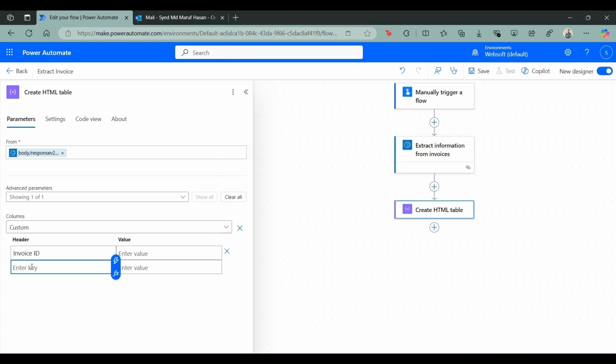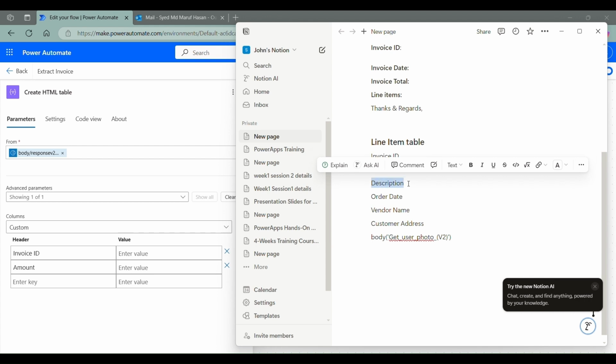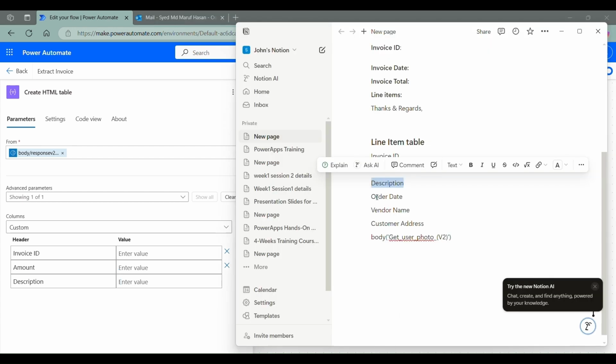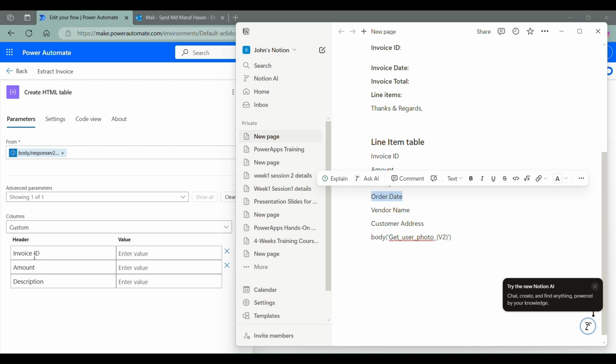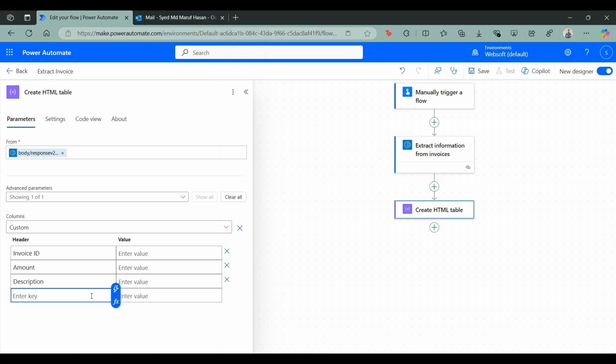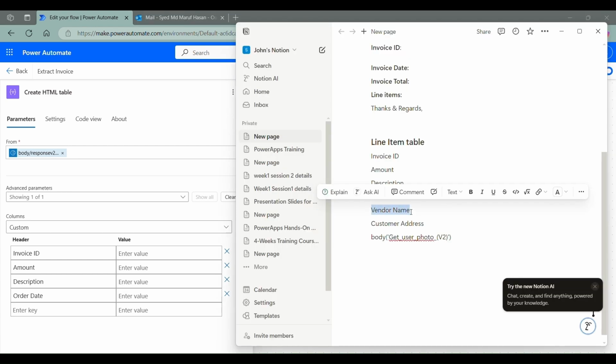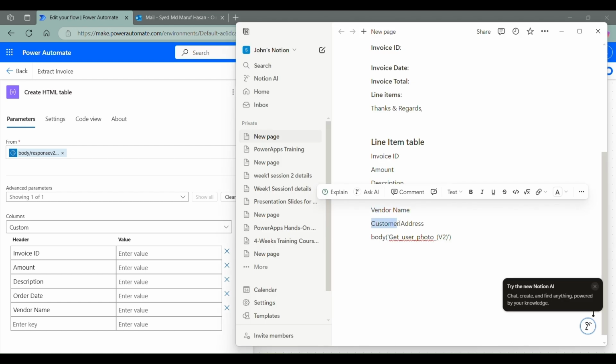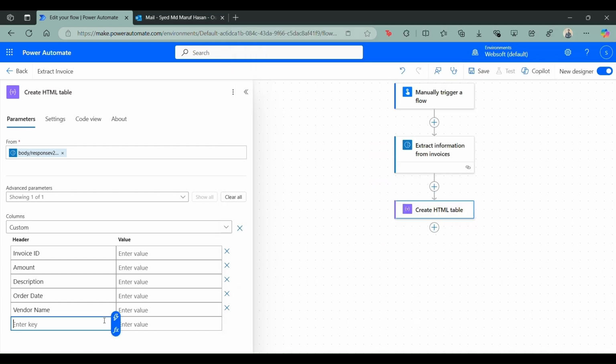Amount, description, order date, vendor name, and customer address. So these are the column names we are going to show, and what are the column values we are going to show from our extracted details.